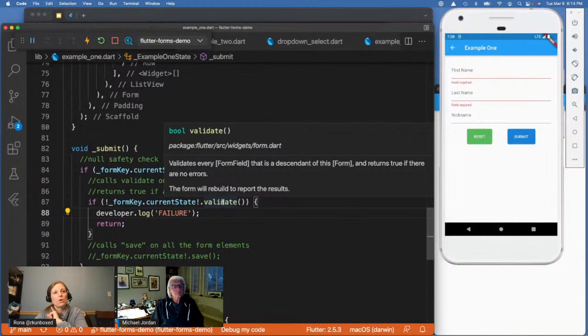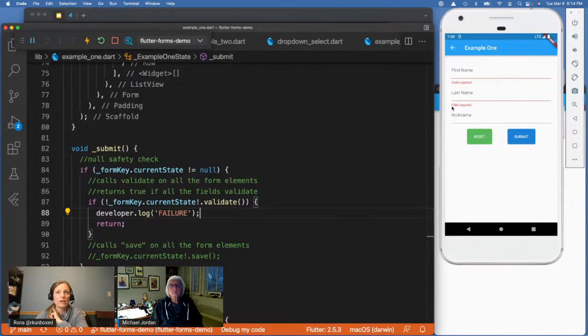If one of those forms did not validate and we got some error message text to display, it's going to return false. So in this case, I'm saying if it returns false, log out failure and get out of here. If it returns true, then log out success. But this is where you would direct them to another screen or show them a success screen or something like that. This is just a pseudo form, so I didn't actually complete that. So that's pretty simple validation, but sky's the limit here. You can do whatever you want to determine whether a field is valid for your particular needs.